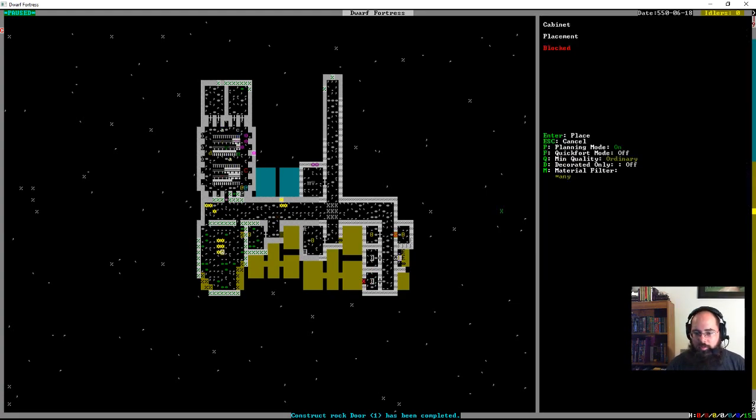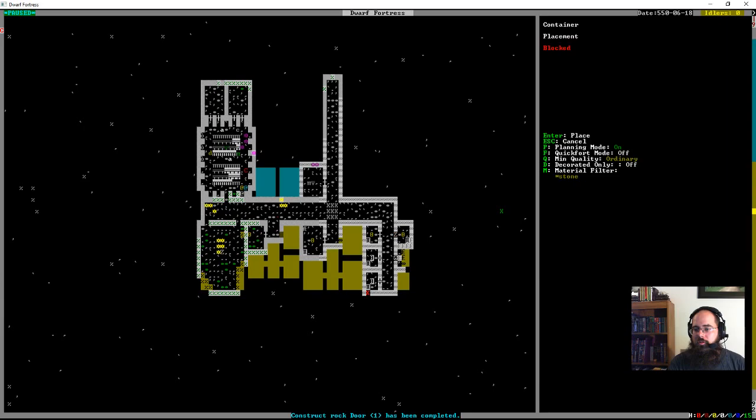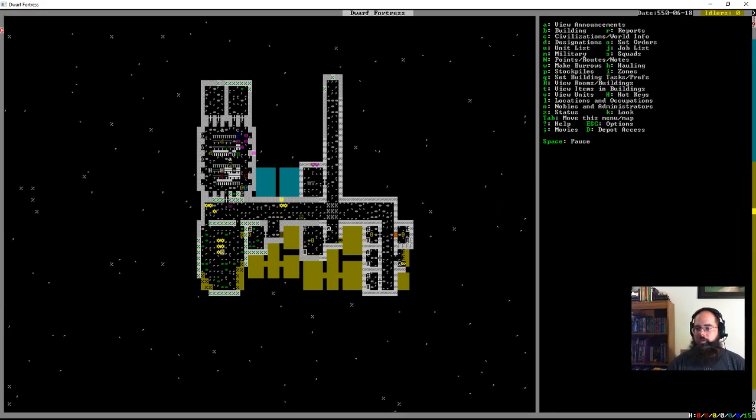And then cabinets for all of these. Now our mason gets to be really busy. And then coffers, container. Sweet, it kept my settings there. Yay. Give you a cabinet. Okay.